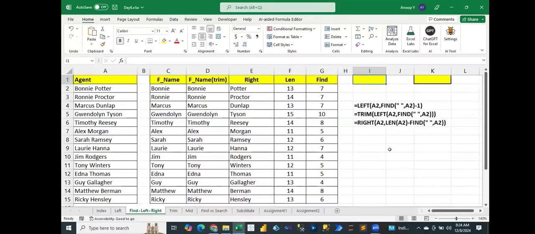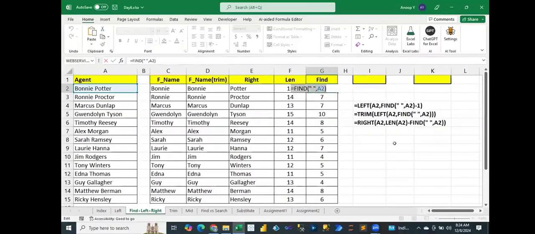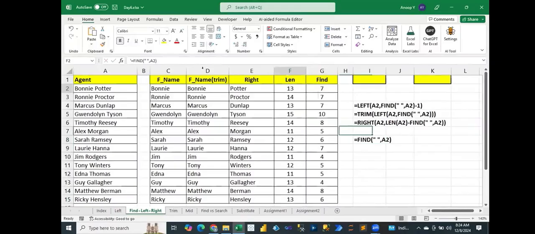Can you show the find function syntax? Okay, that also I'm pasting. This is the find function and this is the len function.